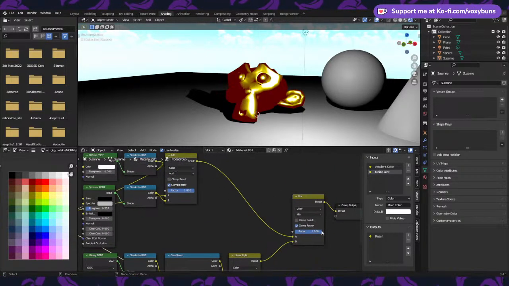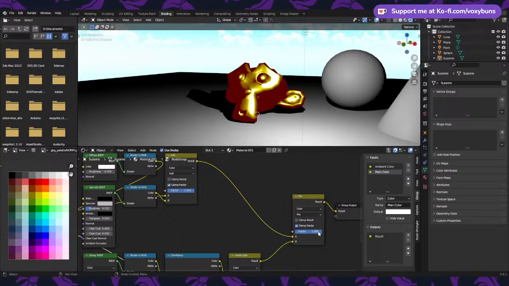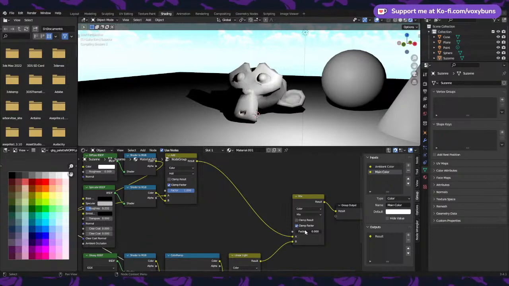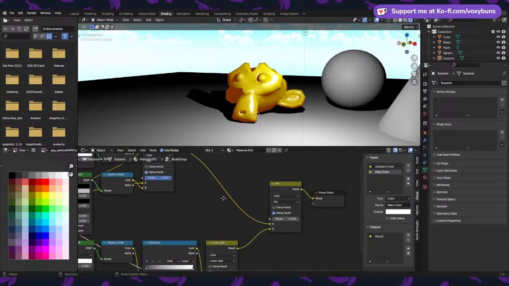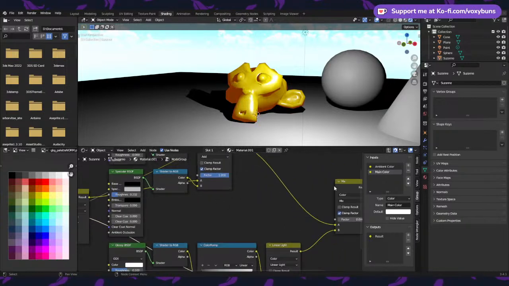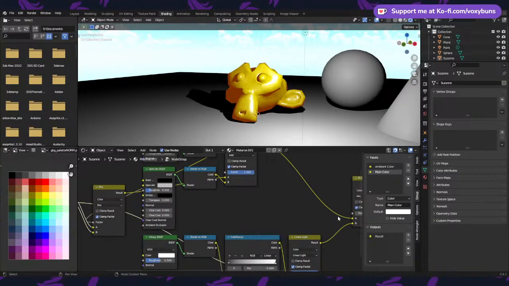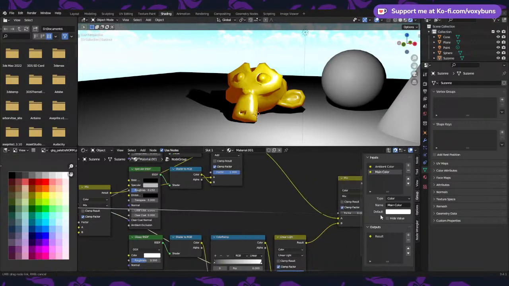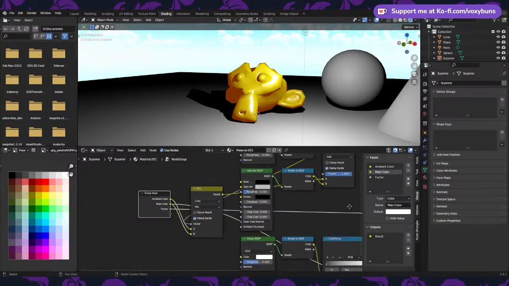Now this mix node is basically toggling between plastic and metal. So I would want to be able to change that without having to enter the actual group. What I can do is grab a new input and plug it into the factor here.